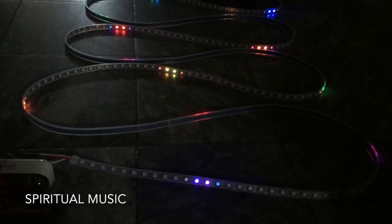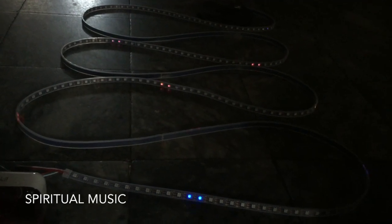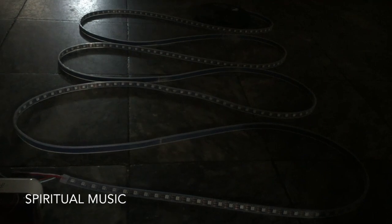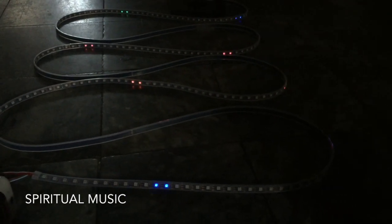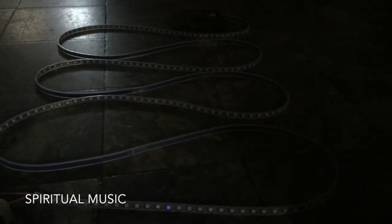Right, so clearly this works pretty well for dance music. I think it was pretty awesome. And it worked well for classical music with the Vivaldi. So now I'm gonna try more relaxing spiritual music just to see what happens.